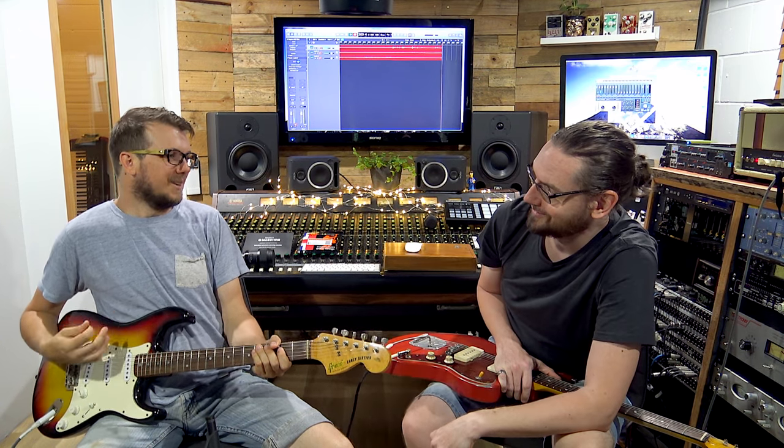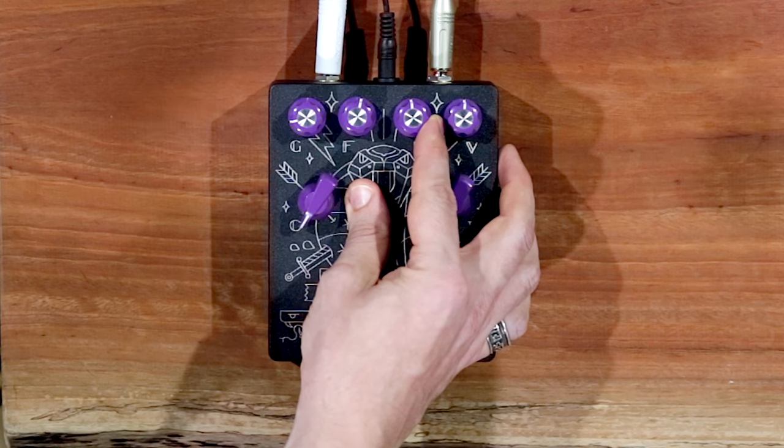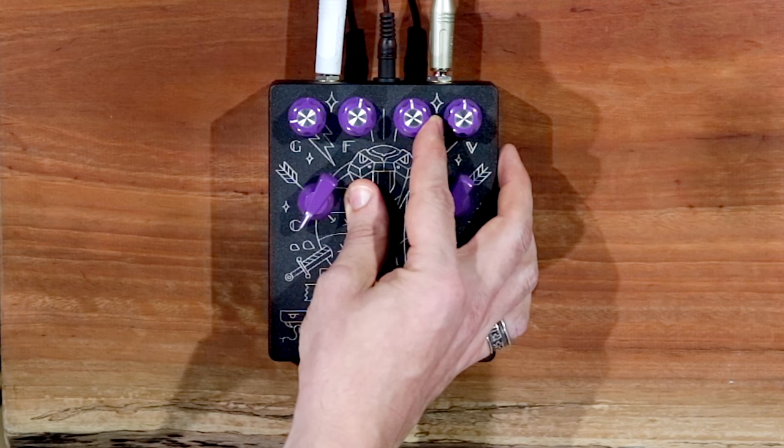It's wild. It's a cool pedal. Either it gets in the way or helps you, depending on what you want to do. Well, of course, help, not get in the way. All right, and then lastly, you can blend the two. So you can have fuzz and octaves.